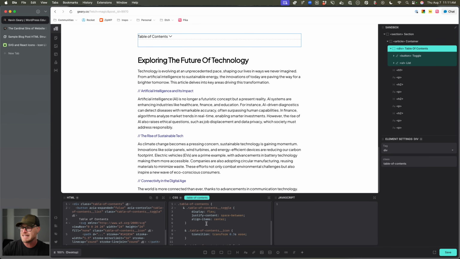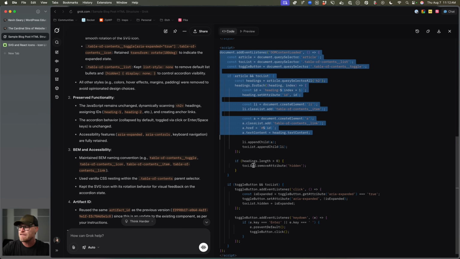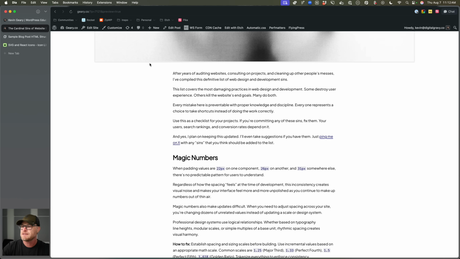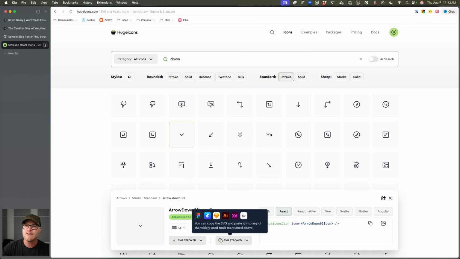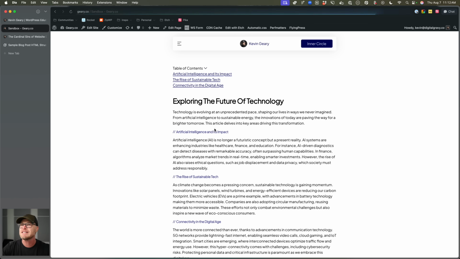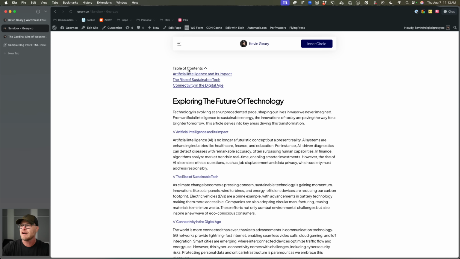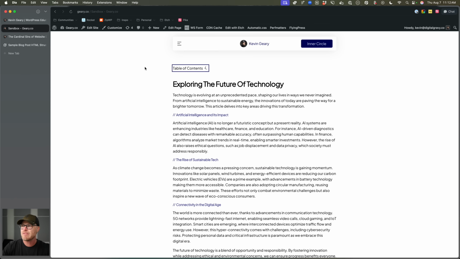Now we're going to get our CSS in here. Hopefully that works. Yeah, okay. I don't see any difference yet, but that's okay. We'll move on to our JavaScript. So we're going to copy everything inside of the scripts tags, and let's go back. We're very tab heavy now. Let's kill that. That's our preview. Okay, here we are. So inside of our JavaScript, I'm going to paste all of that JavaScript. I'm going to save, and then we are going to check this out on the front end. And look at what we have here. We have a working table of contents, all right? And I can even tab activate it.